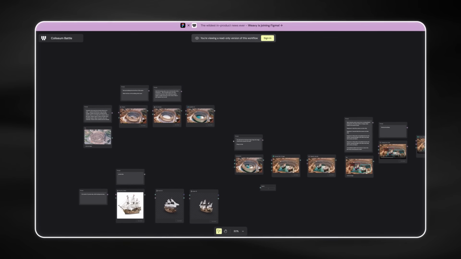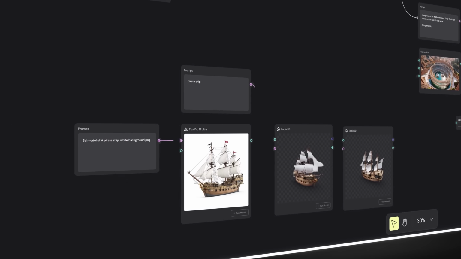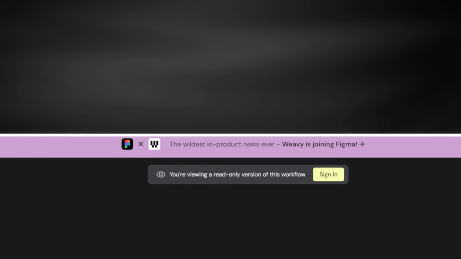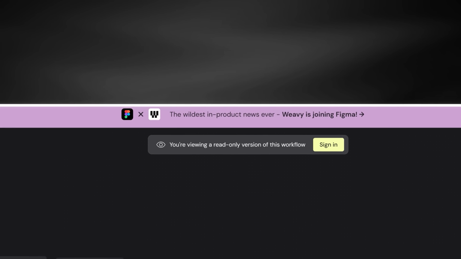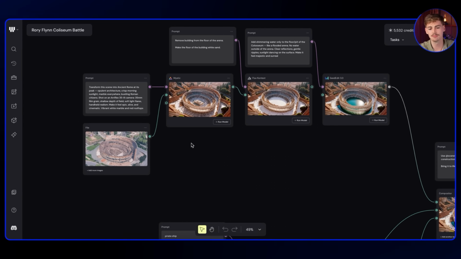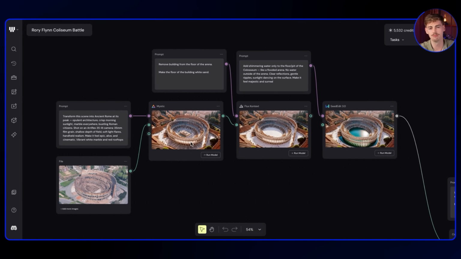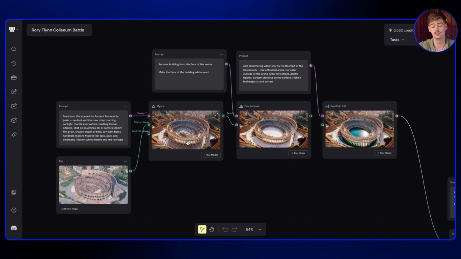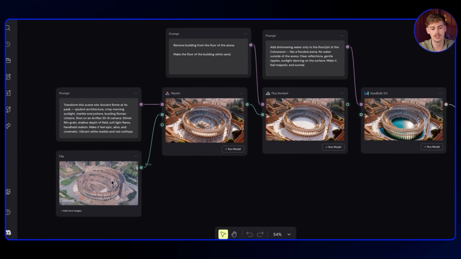Last but not least, we have Weavy. And there's just so much to tell about this tool in terms of innovation. And I think that's also the reason why Figma acquired it, because they can see that they're doing their best to make something unique here. Now, what I really like about this is how you can really separate your entire workflow. It is different from Adobe Firefly, but it works as follows.